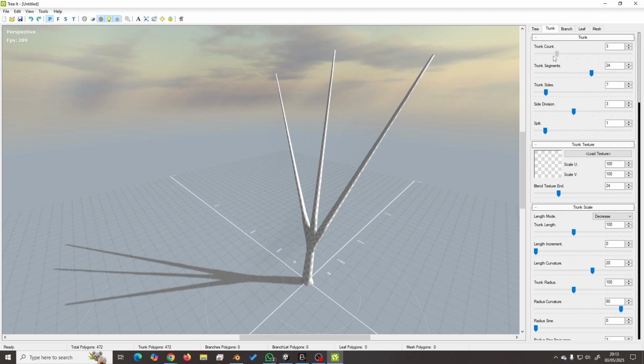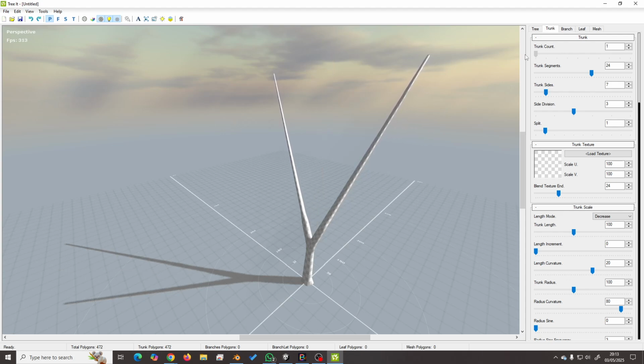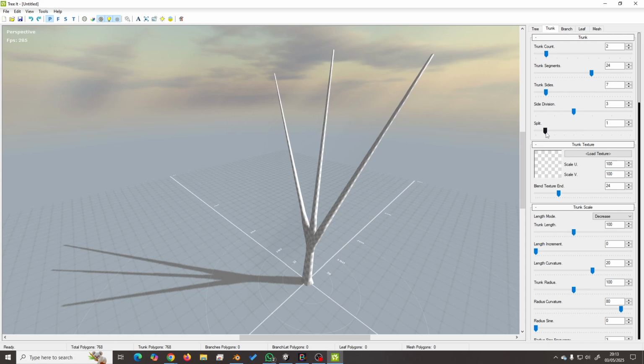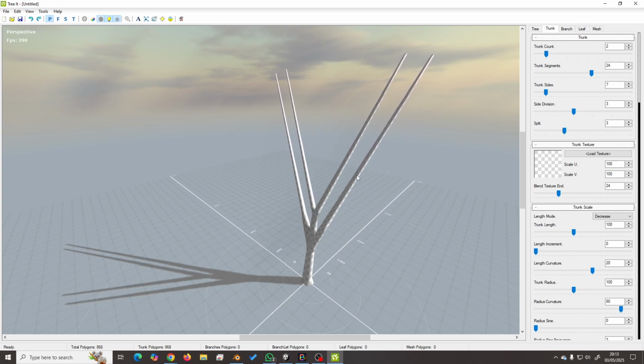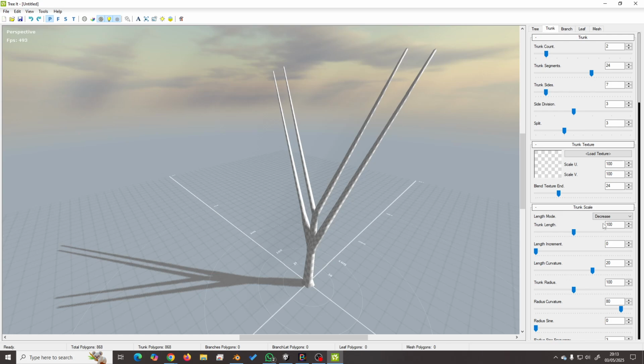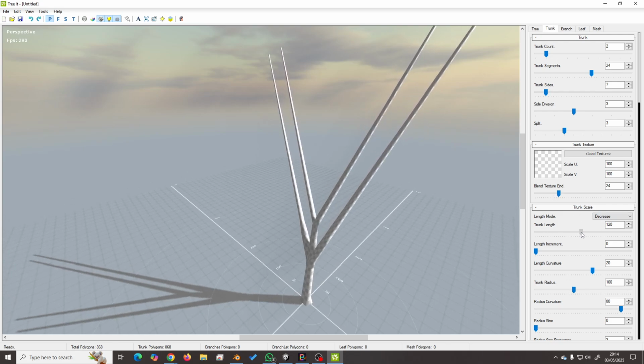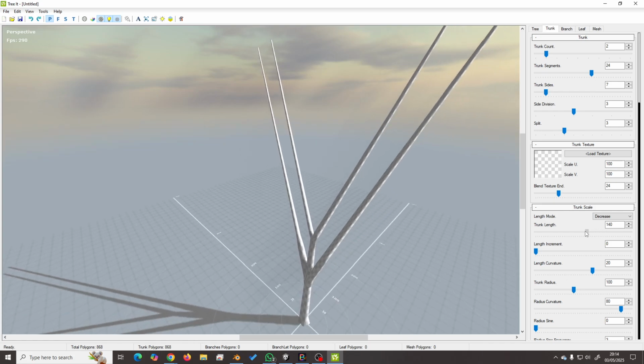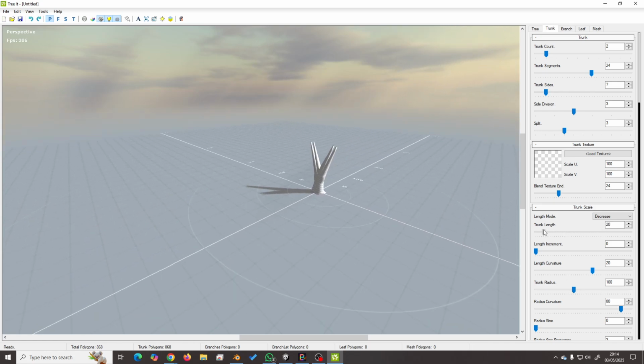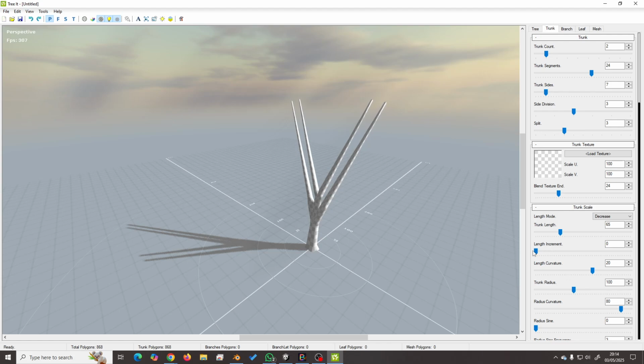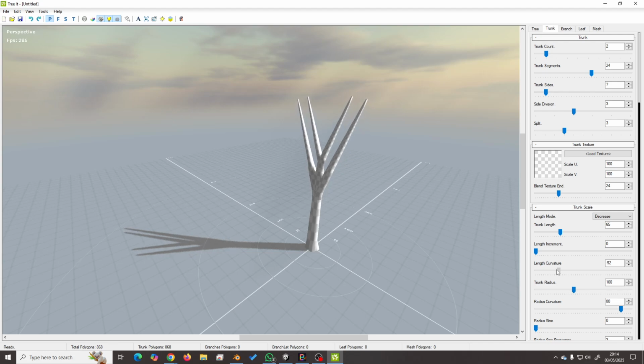What would happen if we increase the number of trunks? We've got another trunk which we can split, and you can make some weird stuff. Trunk length, we can increase that. We can have it really short. Yeah, lots of stuff you can play around with.